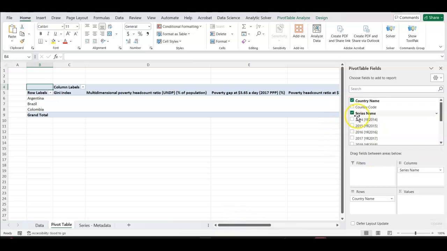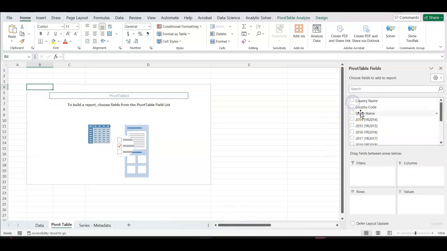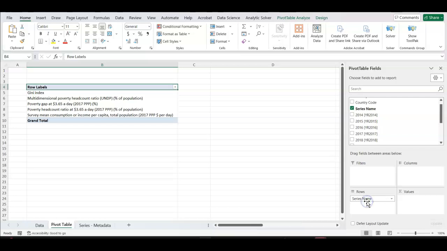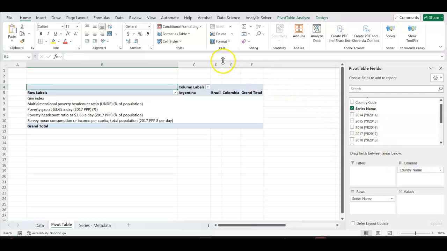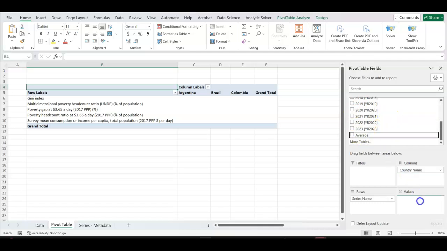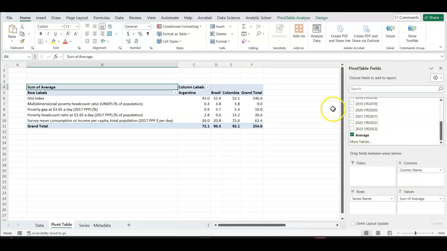We can also do the switch, and you take the indicators on the left side, the country on the right side. See, now it's much nicer. And you take average and put in the values. But it now shows sum.